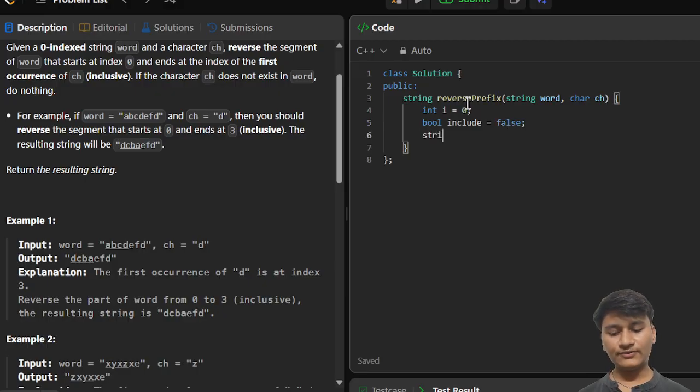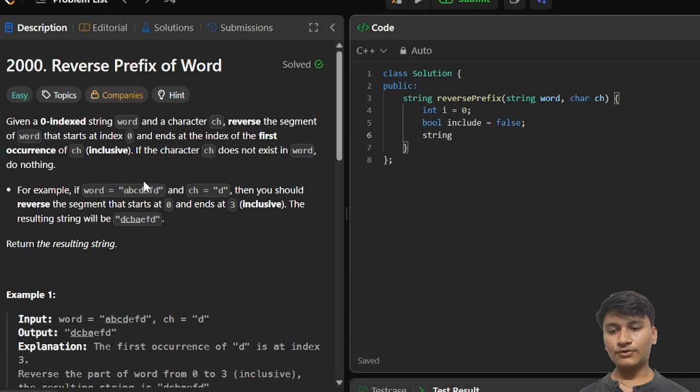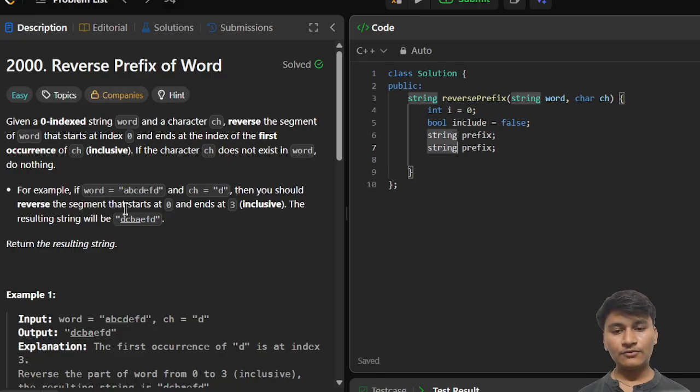Another string we will need to save our first half of the string, our prefix, and another string that will be required for storing our final answer. And then I will make a while loop, which will run to the size of the word string.